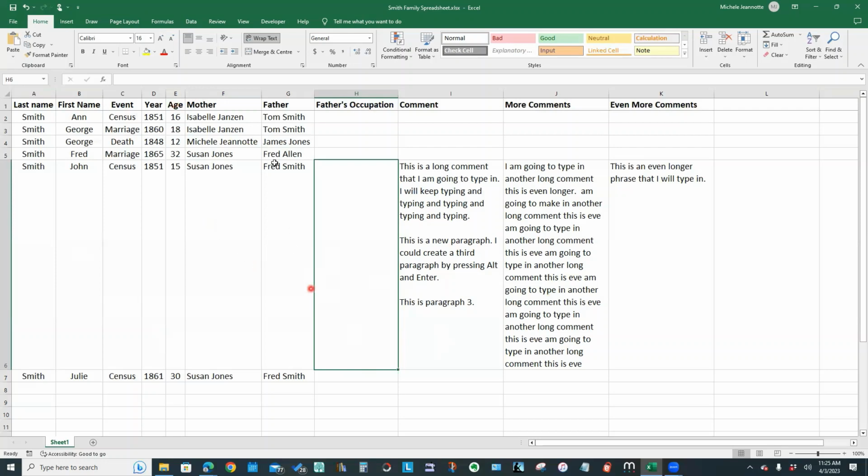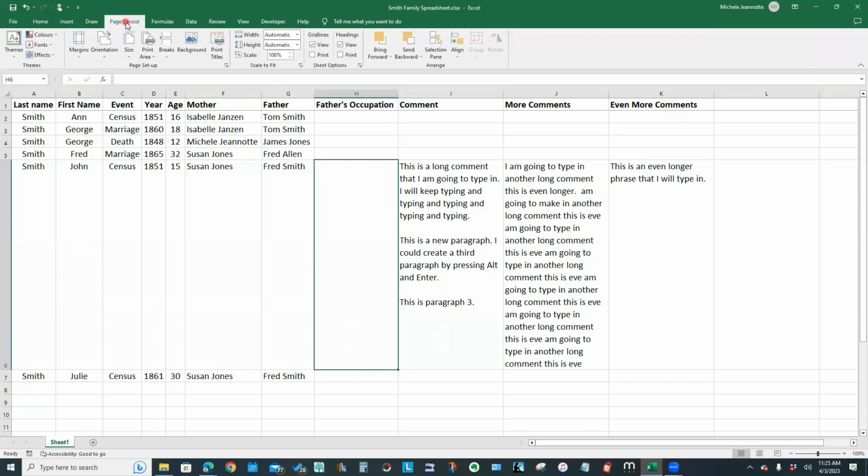So most of what we've been doing so far is on the home menu. If we go to the page layout tab, this is where you have this page setup section. You can shrink your text to kind of fit on a page by scaling it. You've got some options for the worksheet.